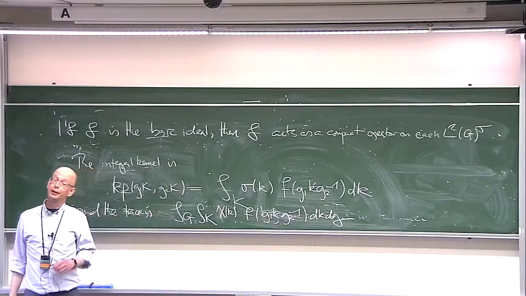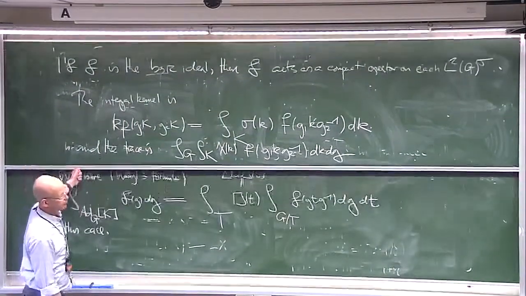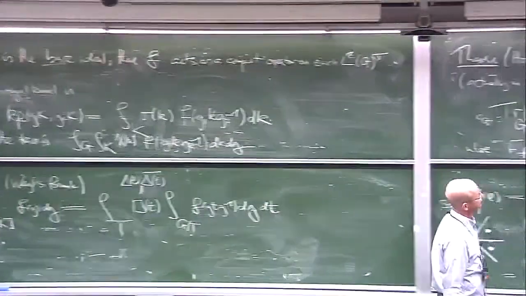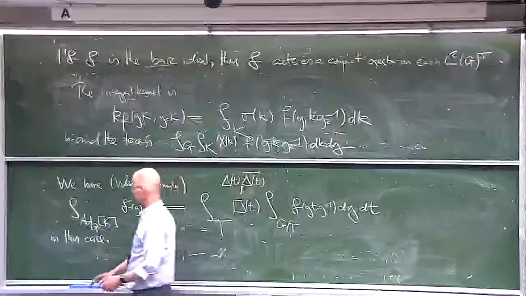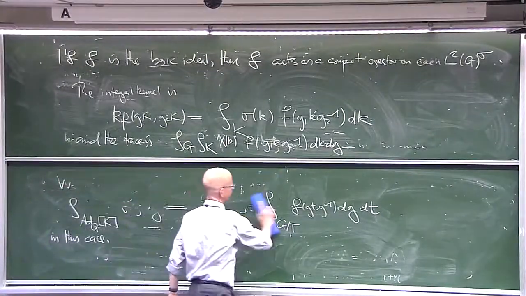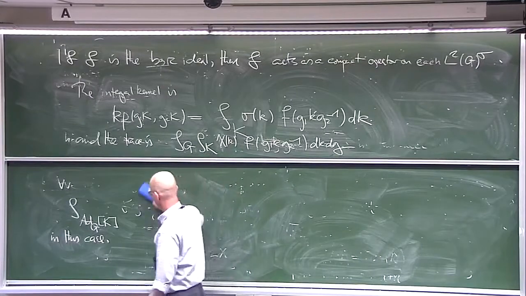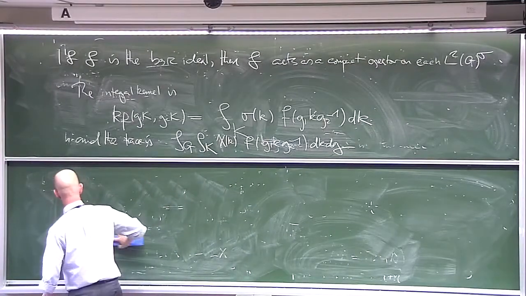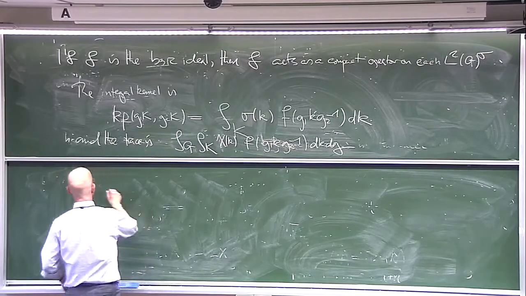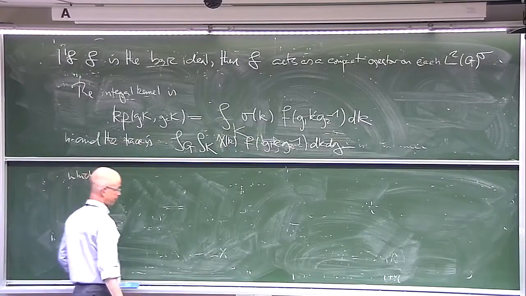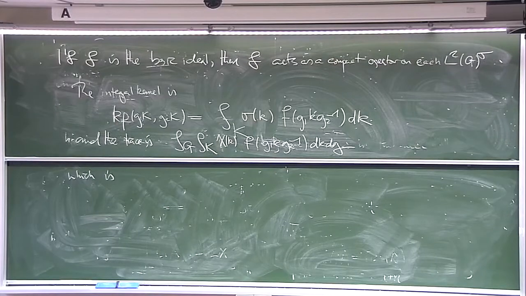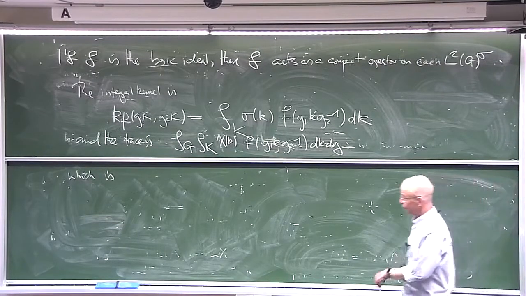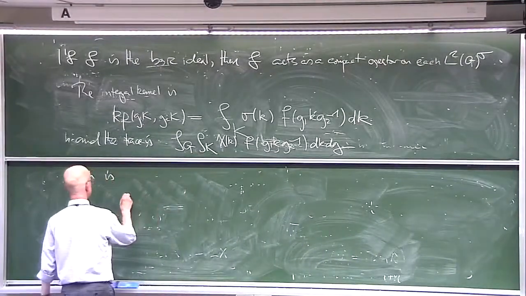It looks a lot like the integrals that we had before, except it's K, not T, but that's not a big deal. We can continue. In this formula, we're integrating over K, but every integral over K can be interpreted as an integral over G mod T times T by the original Weyl integral formula. So you can get rid of K here at the expense of using the Weyl integral formula.